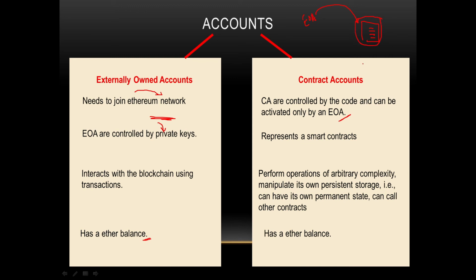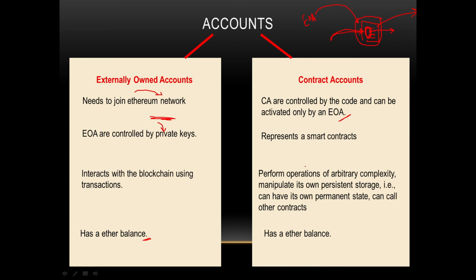If it is made so, it can receive money into it, it can hold money, and it can also give money. Like I have told you the example of a buyer and a seller. If it takes money from the buyer, it will hold it till all the conditions are met, and then only it will give it to the seller. It represents a smart contract. This smart contract is represented by the contract account.